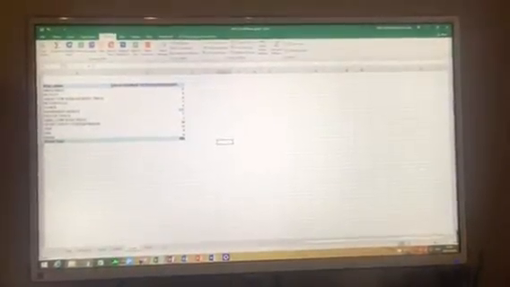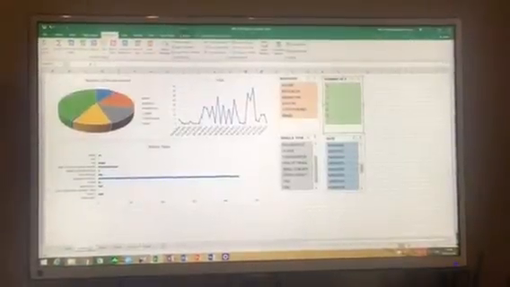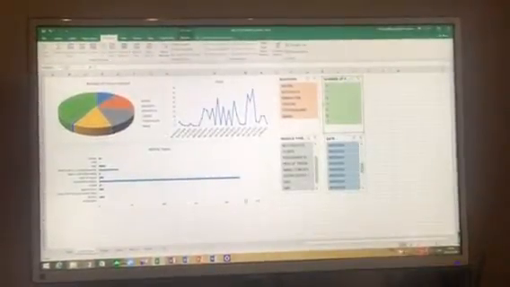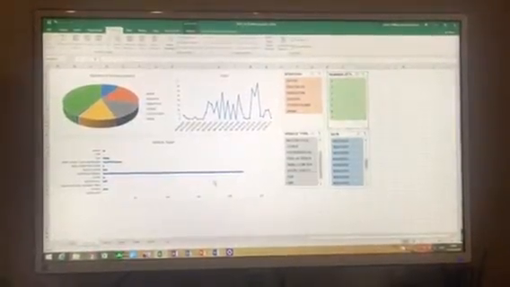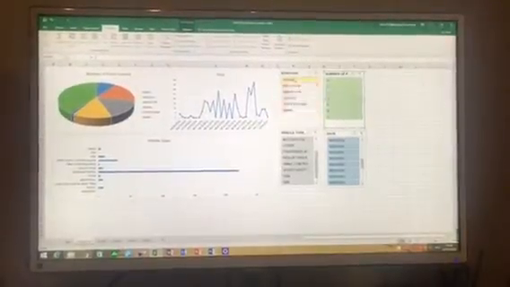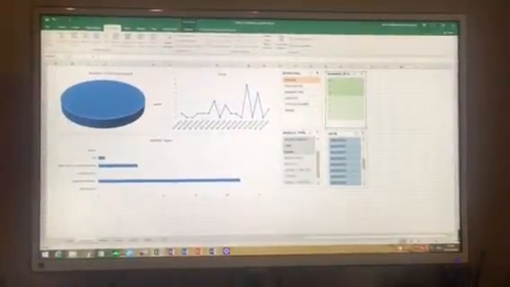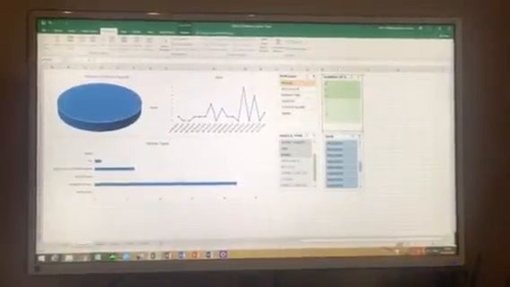Another feature I found very nice to use is the pivot chart and slicers. You can see I can build very vivid and interactive dashboards based on these features. With slicers, users can interactively choose the filters they want. For example, I choose Bronx.